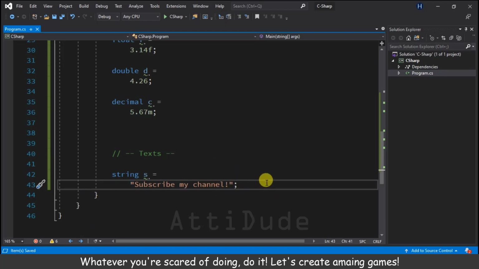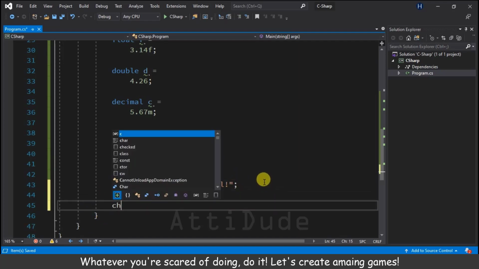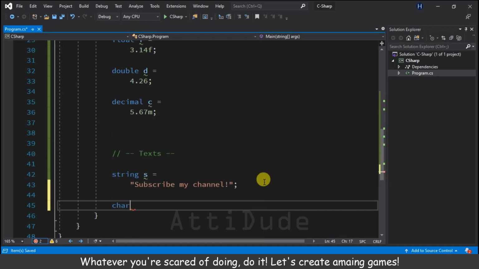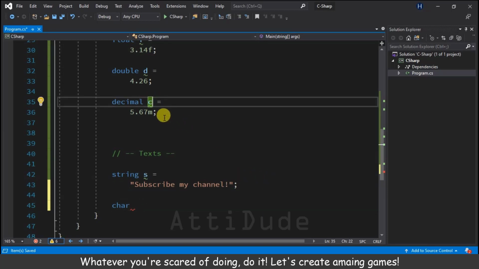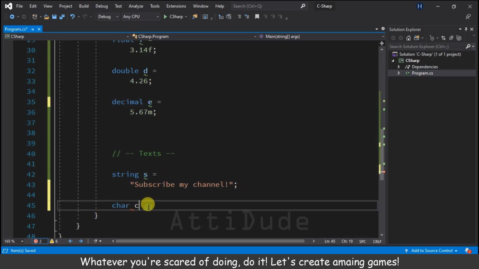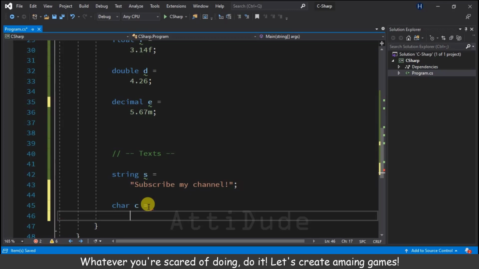And now we have a char, or car, whatever you're gonna call it, char. I'm gonna name this c equals to, no, we already defined c. Make this like e, and name this c equals to maybe like a.